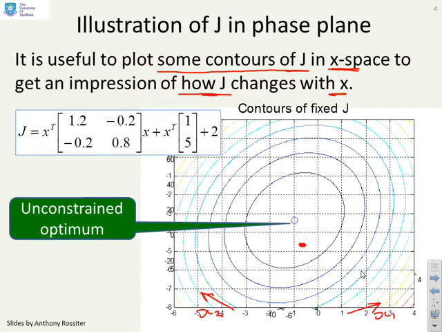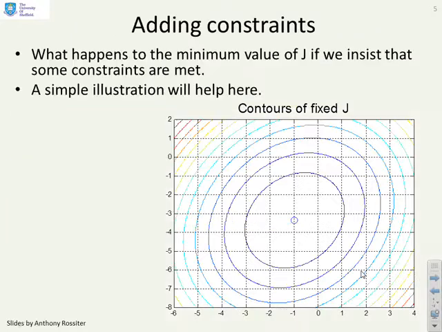Now, it's easier actually to do a contour plot. So that's what I've done here. I'll just get rid of those so they don't distract us. So I've done a contour plot using the X1 axis and the X2 axis, and it's fairly clear that the optimum point is at the center of this contour plot.